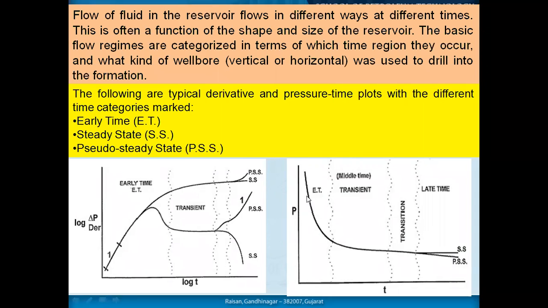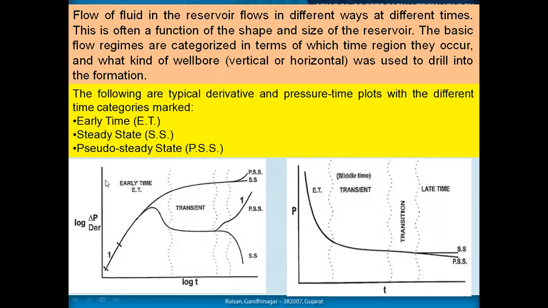This is normal pressure versus time. If you see here, you can easily understand. These are the domains where you actually cannot understand what is happening. But if we simultaneously plot in a diagnostic plot, that means delta P and derivative in a log plot, then we can properly characterize certain domains to understand what the early time effect is and what the physical natures are. These are very important parts. So now what people are trying to understand: though you may not get a straight line, you can get a curvilinear pattern so that you can understand the pattern.